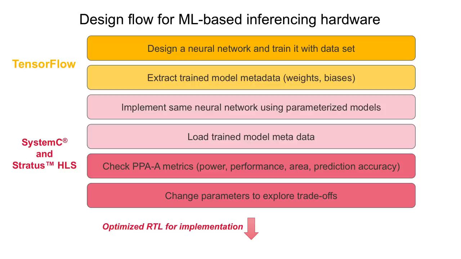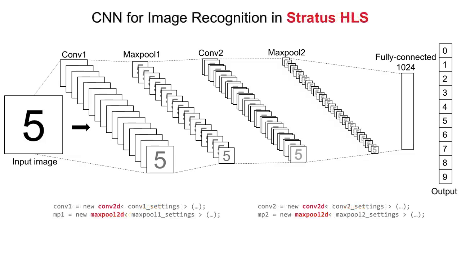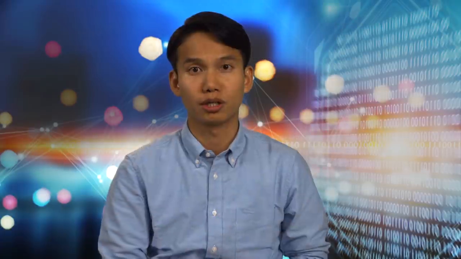To solve this problem and give an answer for our customers, we built a framework for convolutional neural networks in Stratus. One advantage of our work is that we match the process of building a neural network on Stratus to the TensorFlow experience. In TensorFlow, we call the convolution function with a ReLU activation to add a convolutional layer, and we use a max-pooling function. The same functions are reused to build subsequent layers, and this scheme is applied to fully connected and output layers as well. When we built the CNN model in Stratus, we followed the same process — making templates for convolutional and max-pooling layers for reusability. Parameters such as number of filters, input, output, and bit width are parameterized.